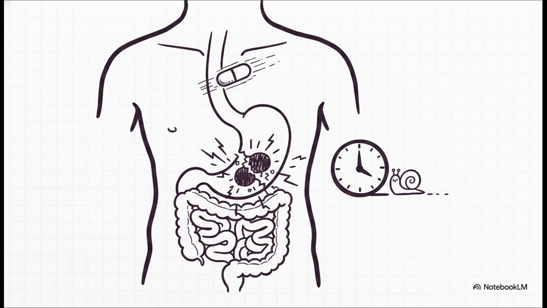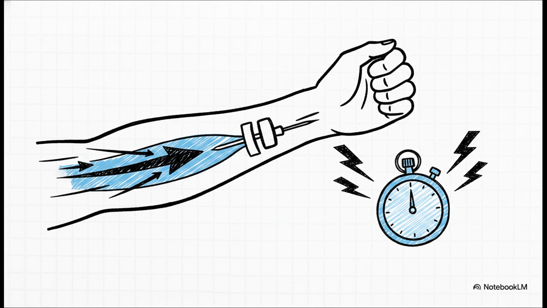But it comes with major biological hurdles. The onset of action is slow because, well, it has to be digested. Some drugs get completely destroyed by your stomach's gastric acid before they can even do anything. Plus, if a patient is experiencing severe vomiting, this route just isn't going to work. Now, compare that to the intravenous or IV route. Here, the drug is injected straight into a vein.